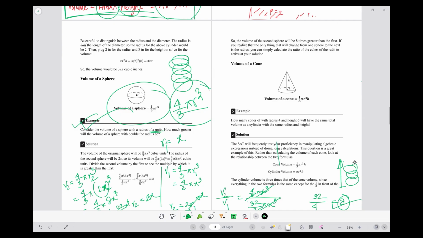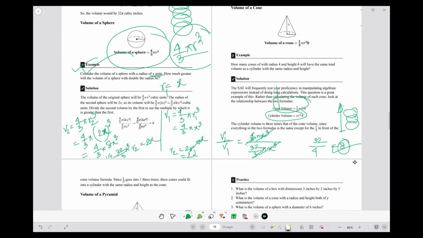You just need to consider the volume of a cone in one equation, and then the volume of a cylinder in another equation, and then you just need to divide them, the volume of the cylinder by the cone, whatever it is. You just need to do the respective calculation. So this is how you're going to solve this kind of problem.